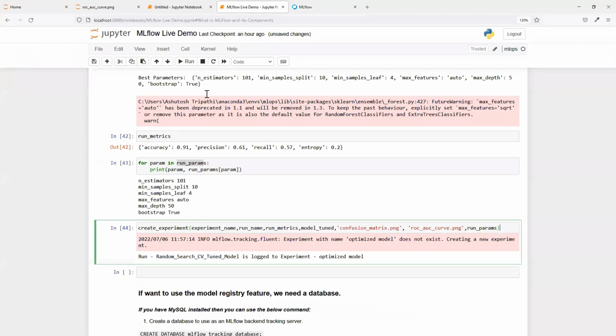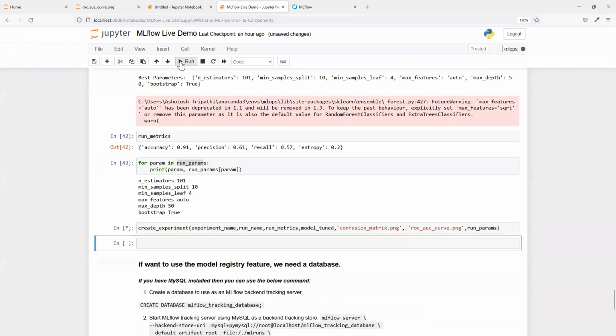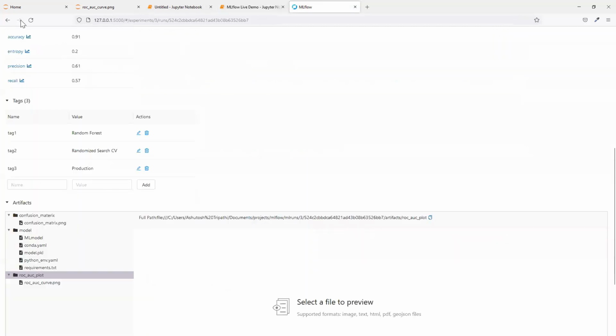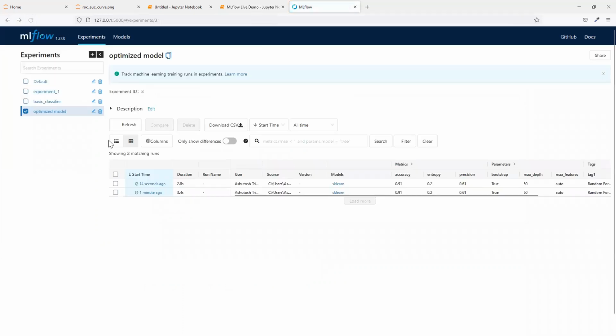So that's the advantage of this MLflow. Now guys, let's again run this second time. Then you will see the experiments. This time it has not created any experiment newly because experiment already existed. It has simply logged the new run. See, if I go here and go back and run this, refresh it, then you see new run got recorded, right?